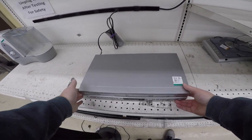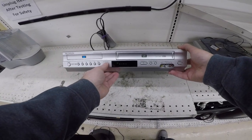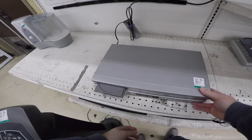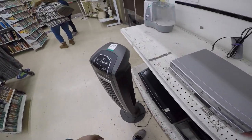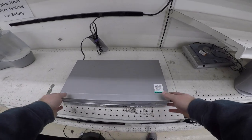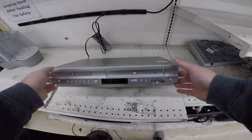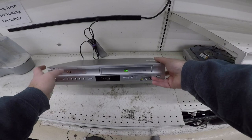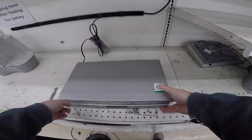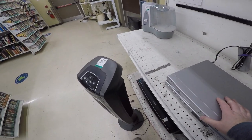So you'll probably see me look over my shoulder at the media section to see if there's any VHS tapes that I can just quickly grab. There I am. I'm looking over at where they have the DVDs over there. Sometimes they're there, sometimes they're not. But right, I just want to see, will the tape go in? That's usually the biggest indicator of whether it's going to work, is if the tape will actually go in or not. I even saw me look inside to see if there's already a tape inside, which there is sometimes.